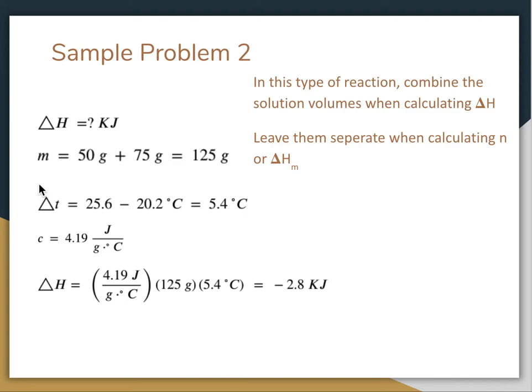Now, are we always going to combine these two numbers together? No, but if we're figuring out the mass of the calorimeter, we will be. If we have to figure out what the molar mass is, we actually need to use them separate, leave them separate, because we'll use these numbers twice.